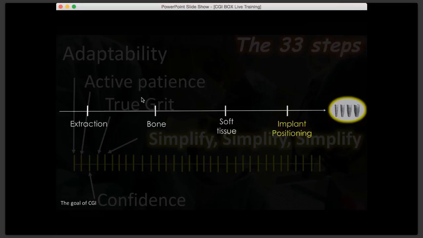In the module, you'll learn how to use the DICOM and the STL, and import them into the Blue Sky Bio software. Again, you don't have to buy a software. Use the free Blue Sky Bio and learn how to use it as many times as you want, and then you can either keep using it or go for another software, but you learn very, very important principles. I'm also going to show you how to use the implant software.